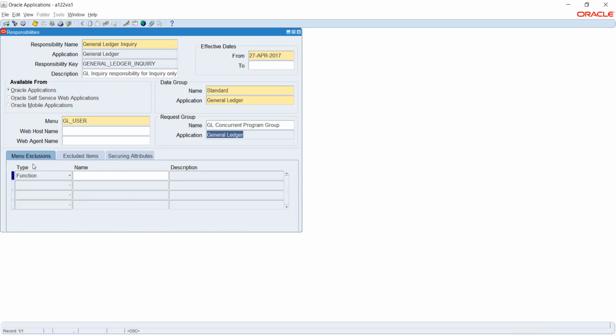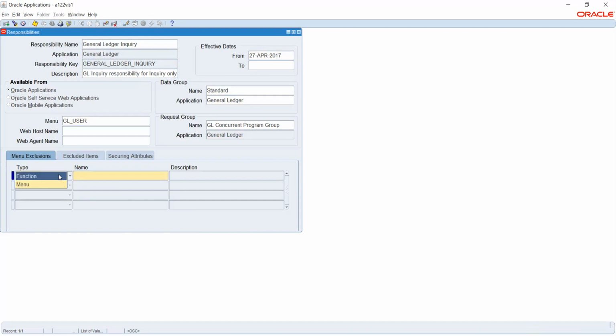The excluded items and security attributes and other things are optional, and the menu exclusion is the one we will use frequently. Let's say I want to have only two functions out of eight. Instead of customizing the entire menu, I'll just remove one specific functionality.